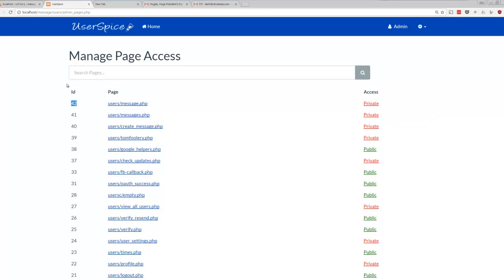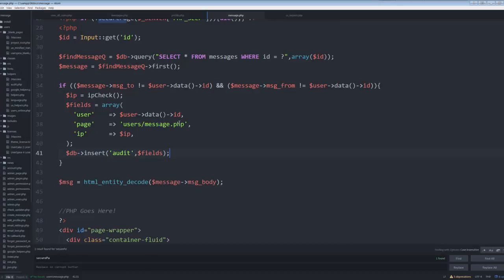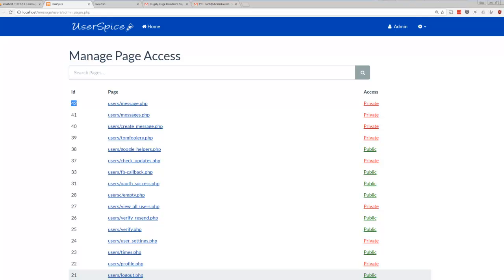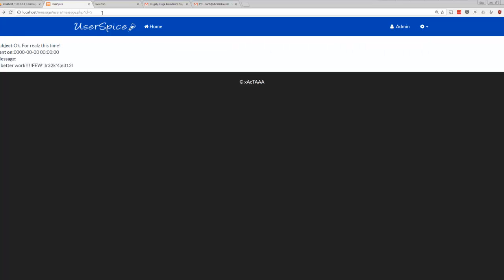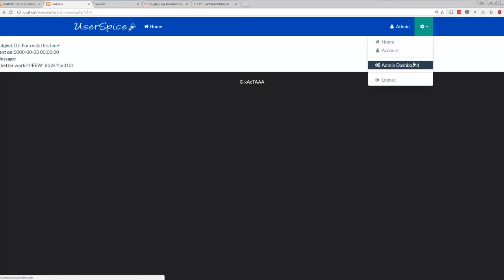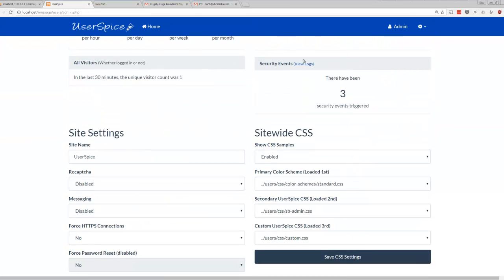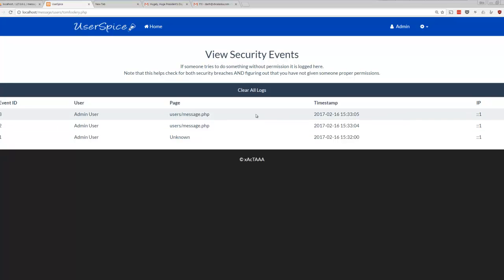So I have to remember when I package this up and send this out to everybody that needs to be ID 42 or this is not going to work. So we're going to come back here to the code, and instead we're going to pass in 42, which is the answer to everything. Save. So now what's going to happen is I'm going to try to view a message that I shouldn't view again. Okay, so now we've triggered another security event, and I view the logs, and now this is coming into users.php showing me that, hey, this guy tried to view this.